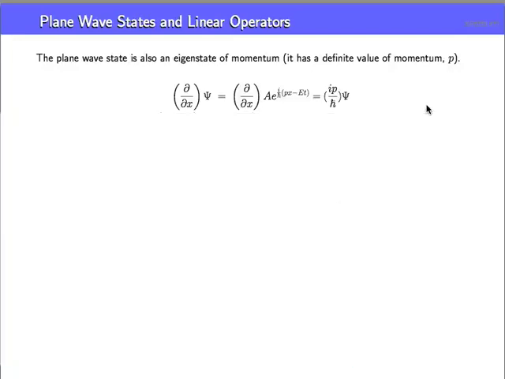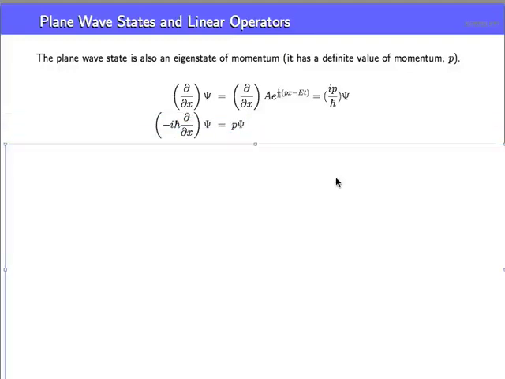So what we want to do now is look at the following construction. Instead of talking about the energy, let's talk about the momentum. Or just take a derivative with respect to x instead of taking a derivative with respect to time. And notice in this case we pulled down the coefficient in front, which is ip over h bar. Now I can introduce the new operation of taking the derivative with respect to x, but multiplying by minus i h bar. And notice what I do, I get rid of the i over h bar. And so doing this operation returns the momentum of the photon multiplied by the function itself.